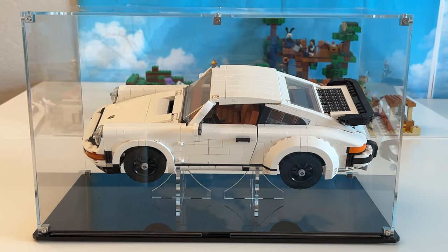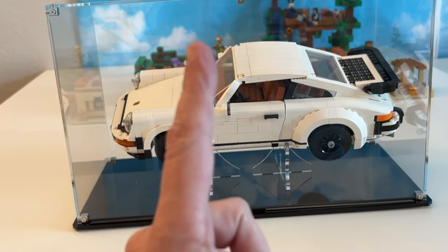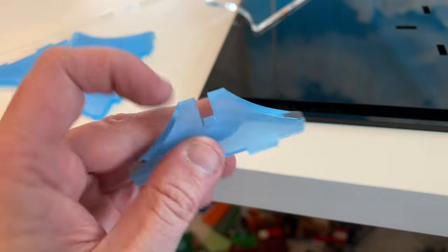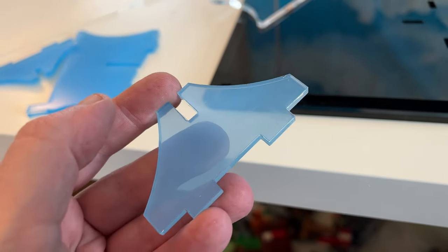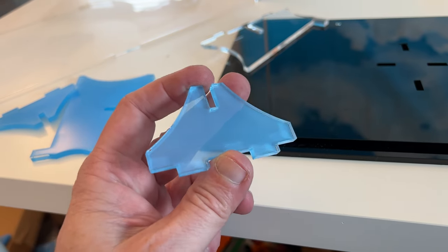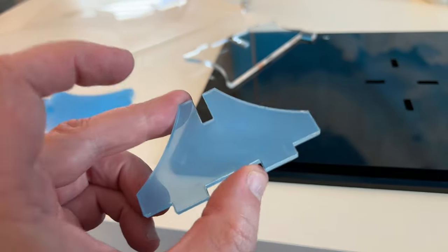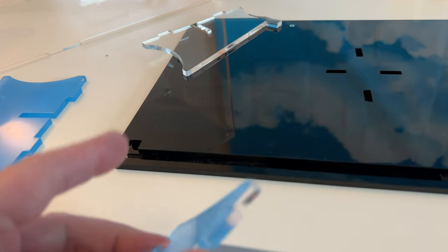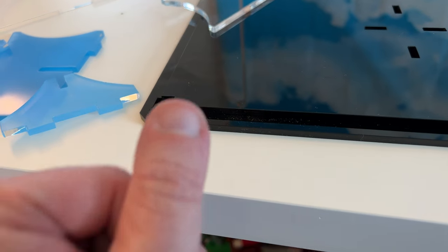They are now up and ready as I showed you with the website. I've pretty much reviewed this case and I like it. There is one thing — the only fault I have with this showcase — the blue film doesn't have some sort of tab on each piece so that you can pull it back and pull it off. I know how they're produced and cut, and I would assume that adds to the cost. However, I do think that having a tab would be really wise, even for small pieces like this — my nails just aren't up to the task.